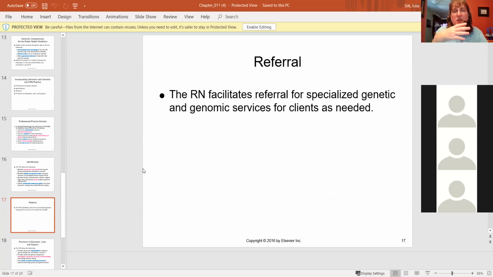So if you do the testing and you find that, yes, they're going to have this, then you need to have more counseling and things that you do with the family to figure out where to go from there. Are they going to continue the pregnancy? Or are they going to terminate the pregnancy? Do they understand all of the responsibilities they're going to have in taking care of a patient that has this? So that's the kind of stuff you need to think about with referrals.